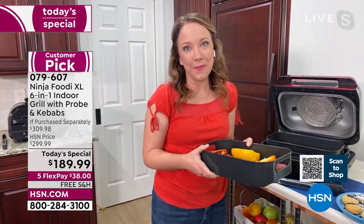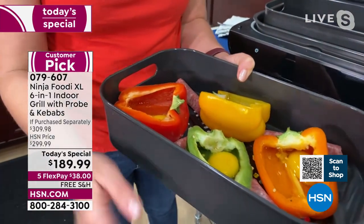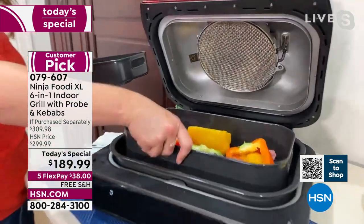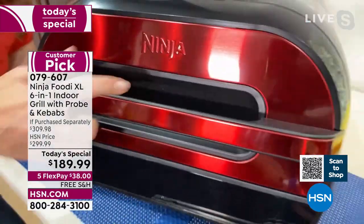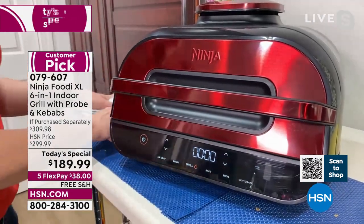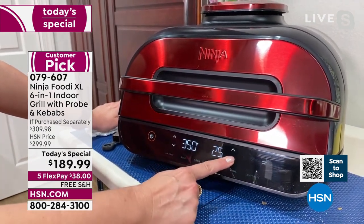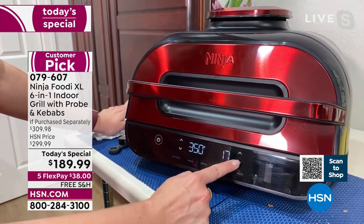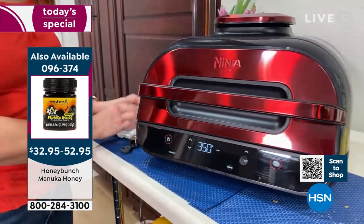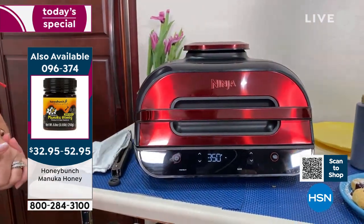Since I showed you something indulgent, let me show you at least one thing healthy. This is some peppers with eggs and sausage — a really quick and easy breakfast that only takes 12 minutes. I'm going to use the bake function for this, already set at 350 degrees. These are only going to take about 12 minutes, so you can even use this as your oven for baking. You don't have to wait for your oven to preheat — this preheats in just a couple minutes, whereas my big oven takes 15 minutes. Even if you forgot to thaw something or want to take some chicken tenders out, you can get dinner on the table in under 30 minutes.